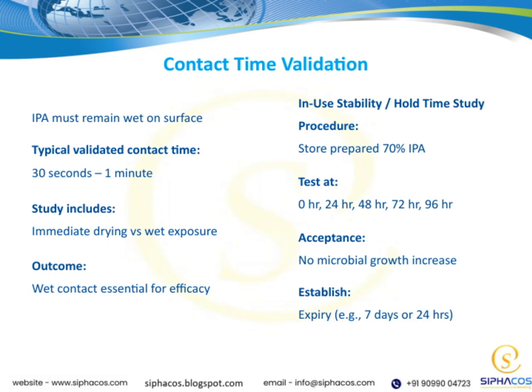The key here is to ensure that there is no increase in microbial growth over these time intervals, which confirms the stability and effectiveness of the solution during use. We also need to establish an expiry time, which could be, for example, 7 days or 24 hours, depending on the results. This helps define how long the IPA can be reliably used after preparation.